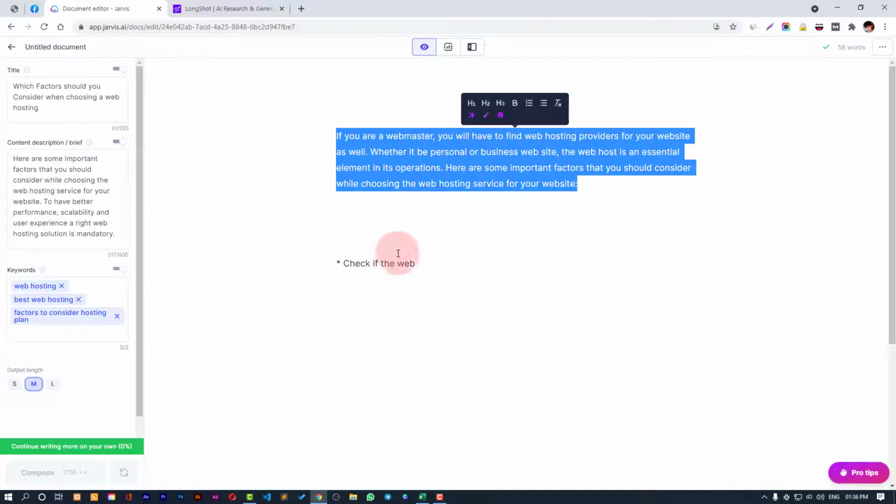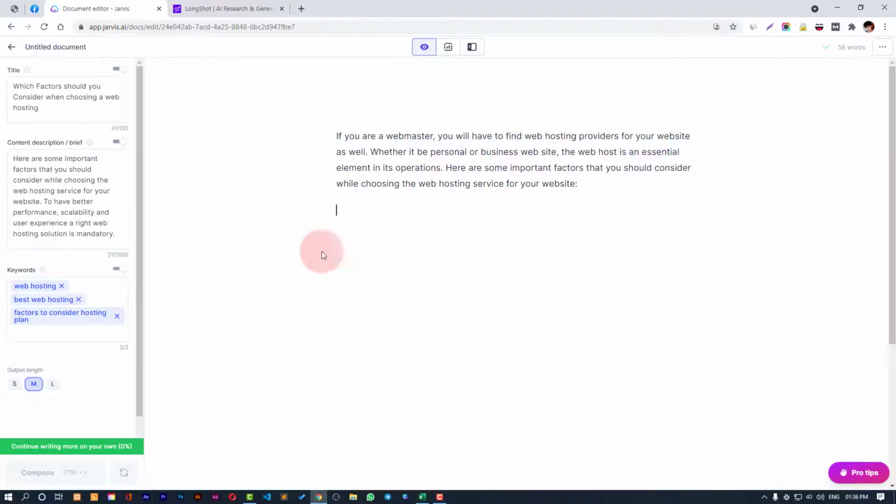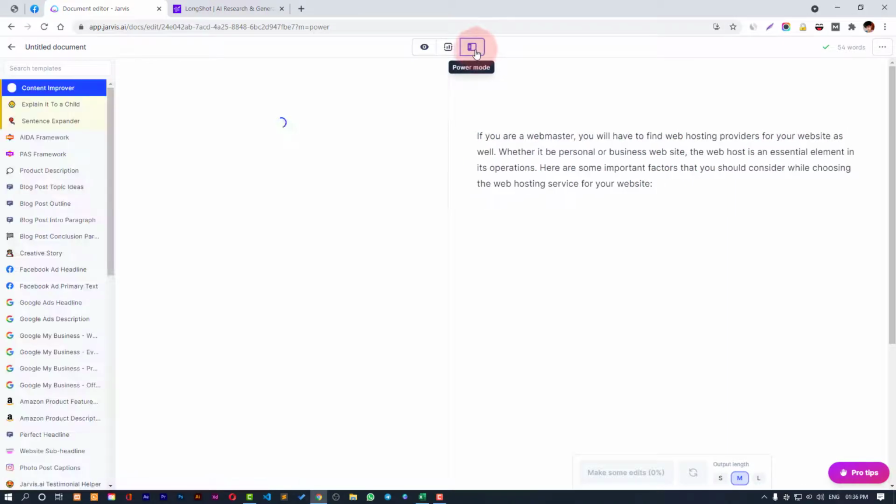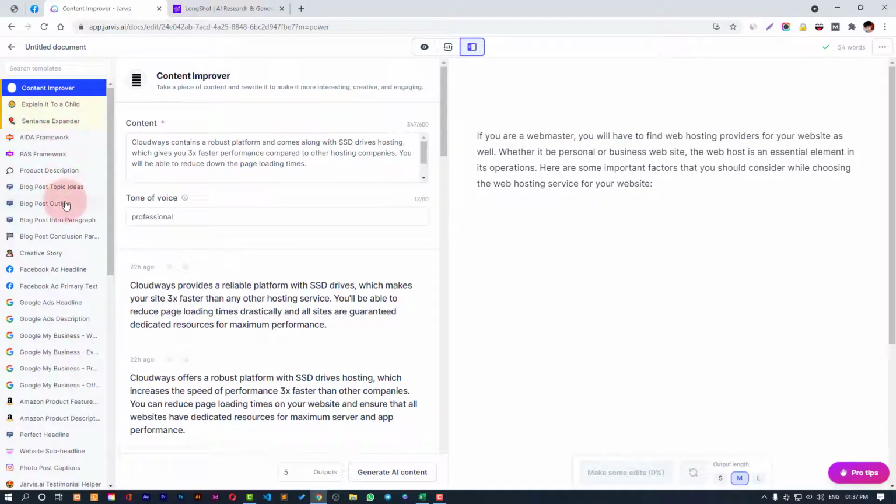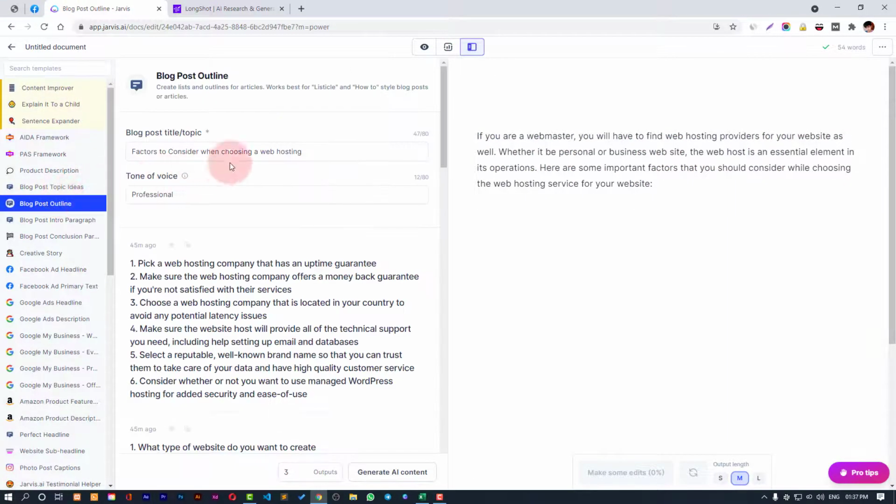Perfect. And now what we can do, we can just go to the power mode and go to our blog post outlines, and here we have factors to consider when choosing a web hosting. You can keep any tone depending upon the content that you are writing.